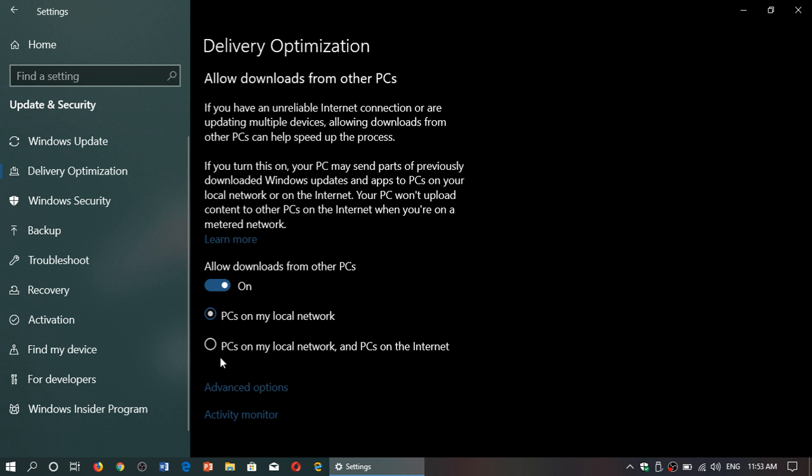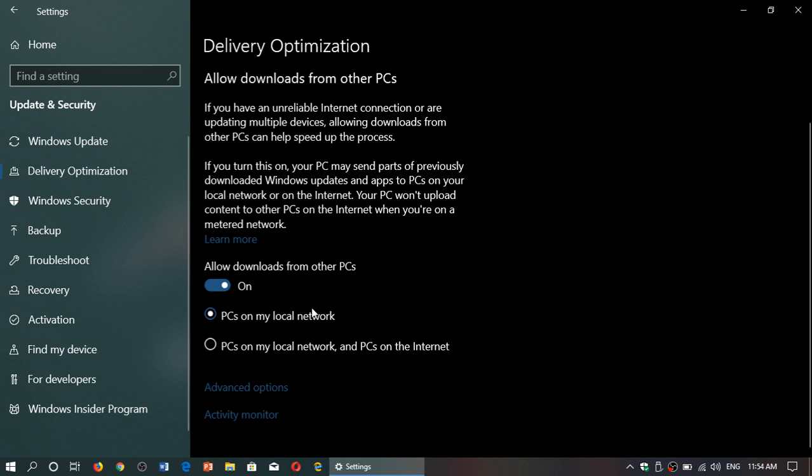It actually lowers the strain on Microsoft's own servers. And if you don't mind, and if you have fast and unlimited internet, it might not be a problem if you want to share it over the internet, because it will often make downloads faster for pretty much everybody. It's like sharing over a torrent, basically. Now, if you have limited internet access, if you have limited data, you might not want to share this with others on the internet. You might want to share it just on your local network.